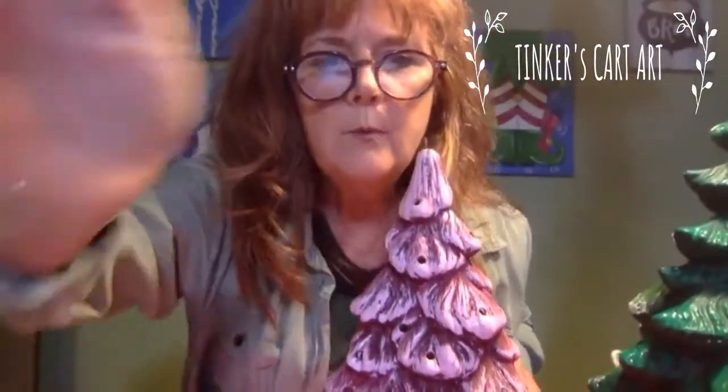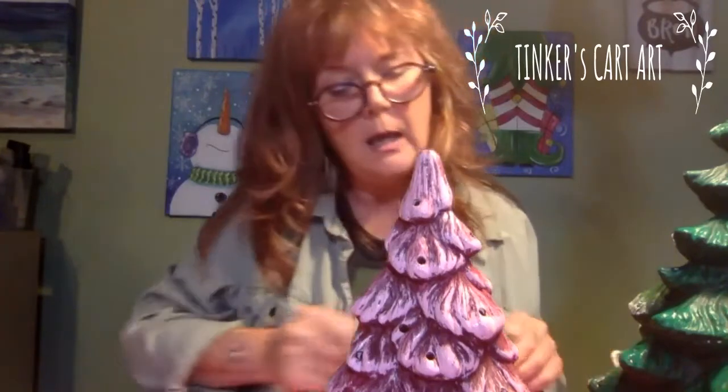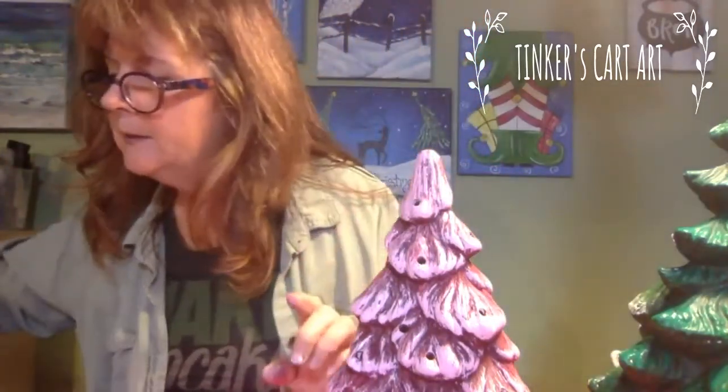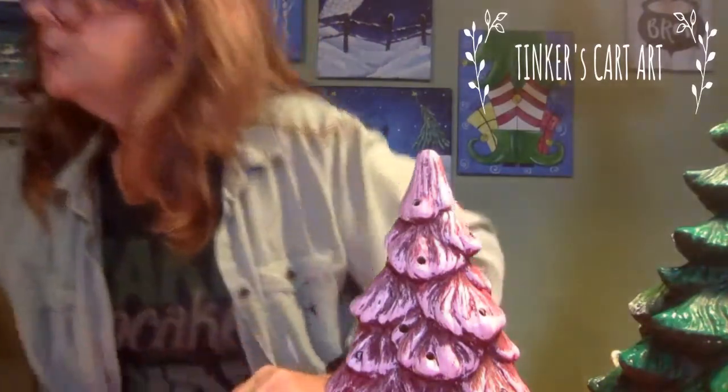So what I would do to finish that off is just add a little, just want to see if my green's drying, a little bit of white on the edges. For the white on the edges, I really do like to go in with the bristle brush.